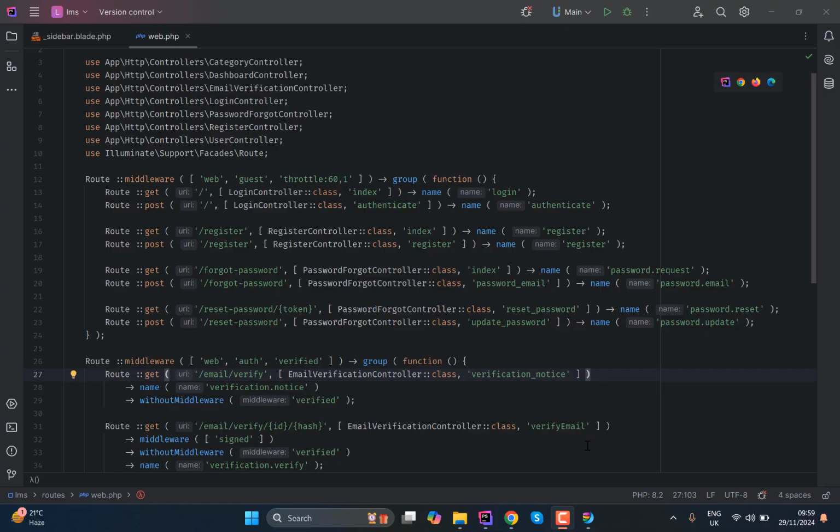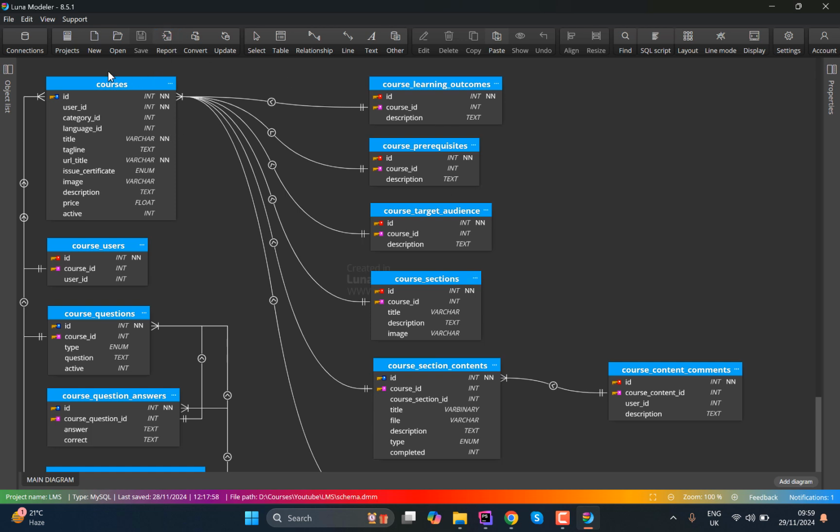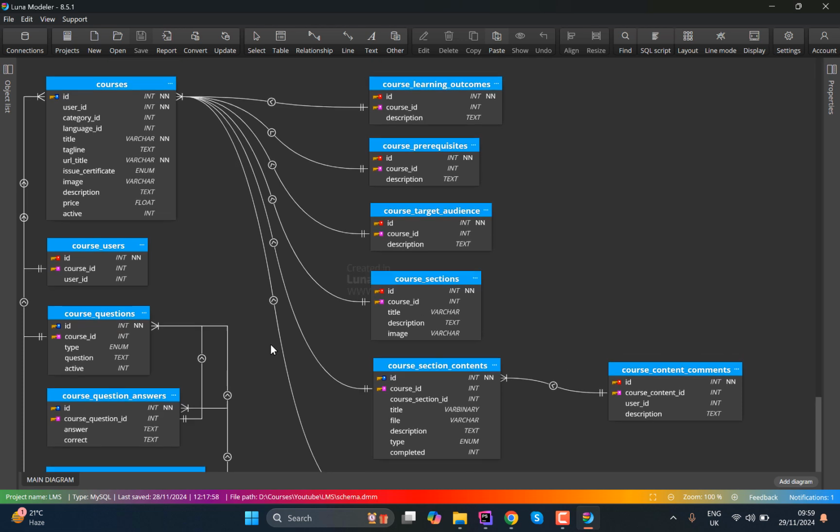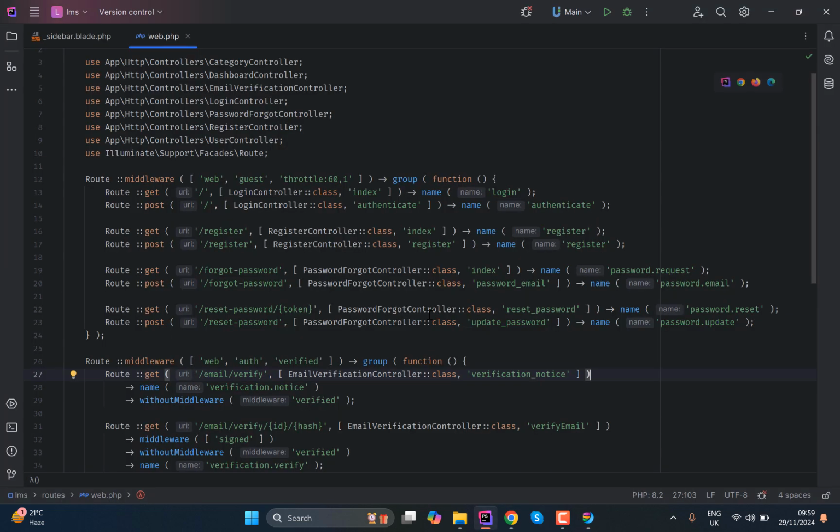Now, in our last lecture, we discussed all our database migrations and structure. Before we dive into creating this database structure, you may have noticed that in our last video we also talked about the language, like in what language the course is going to be delivered. So let's quickly create a language first. I will quickly go through the process, the CRUD operations, and then we will move towards the courses section.